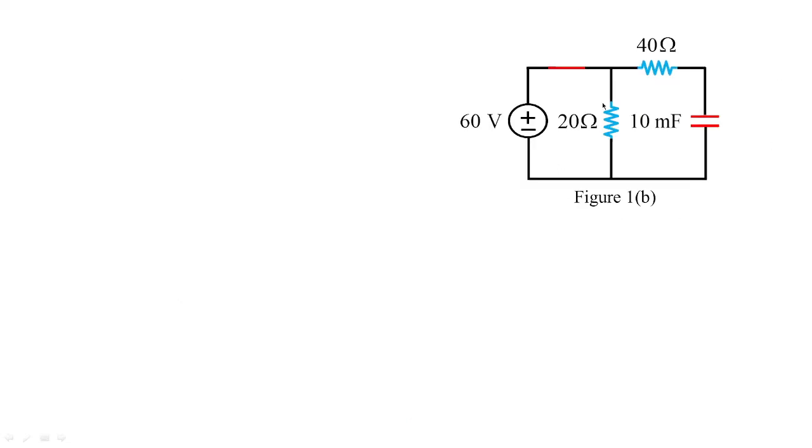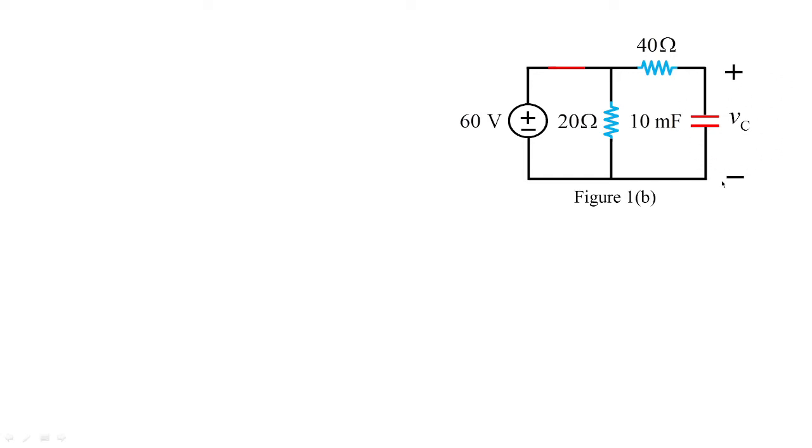Now, when the capacitor is connected to 60 volts, means what? The switch is closed. Now, after t equal to 0 plus, when we are starting with the analysis, the capacitance got connected to the rest of the elements, that is 20 ohms and 40 ohms, with the input voltage as 60 volts. With this, we need to find out the transient voltage across the capacitor, whose value is 10 millifarads. So this is the voltage we need to find out over here.